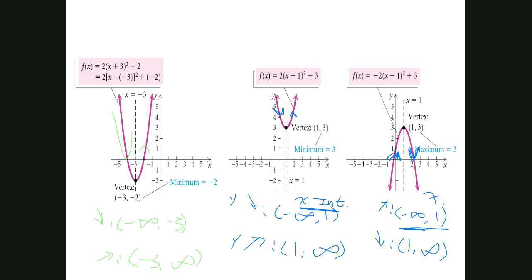Okay, thank you. You're welcome. All right. So that's why after you find a vertex, you can answer all these kinds of questions. It doesn't matter which graph you look at, when you write down the interval, you always write down the X interval. But when you want to see the increasing or decreasing, you have to look at the graph for the Y.